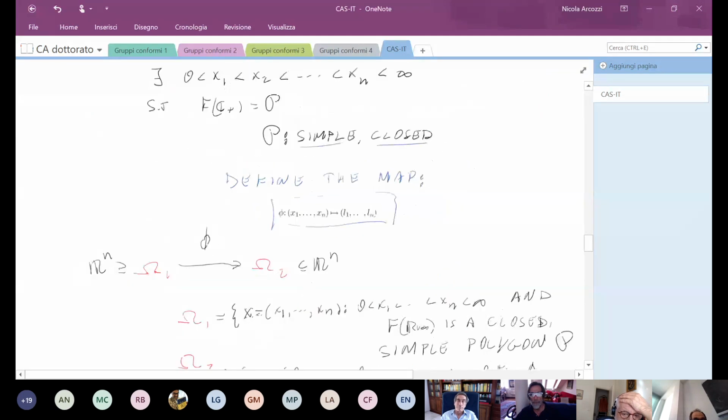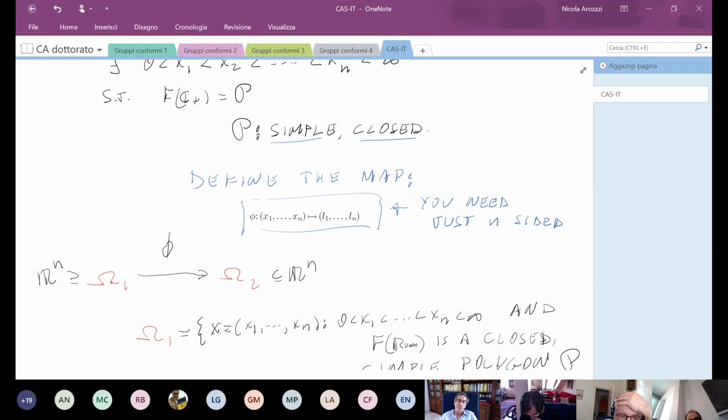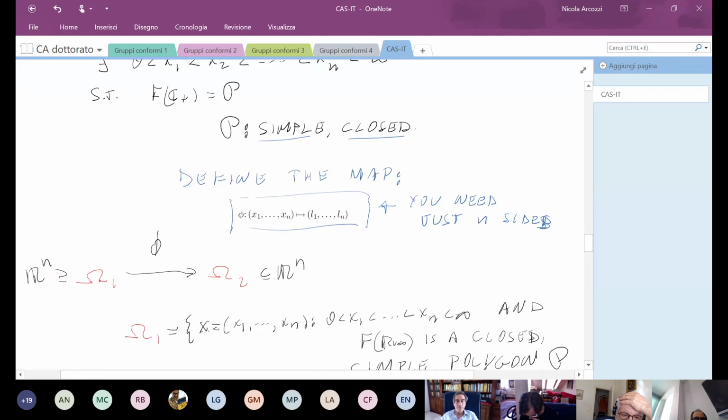Okay, probably it is obvious for all of you, but I had to think about it for at least 1 minute, and maybe even 2 minutes. It is that you need just n sides. Like in a triangle, if you know the angles, you only need one side to determine it, and so even in an n plus 2-gon, if you know all angles, you just need n sides. There it is. Right. Okay.